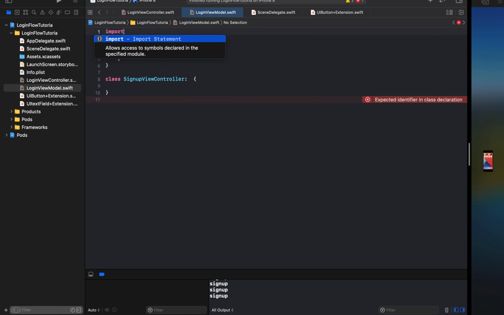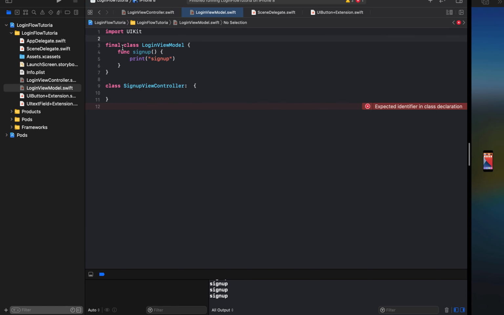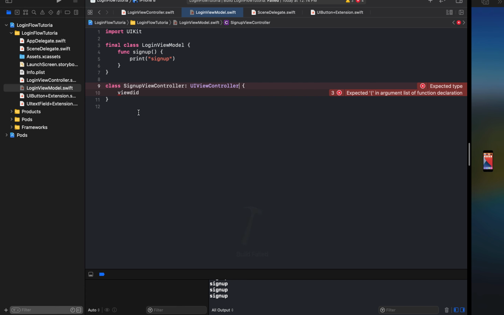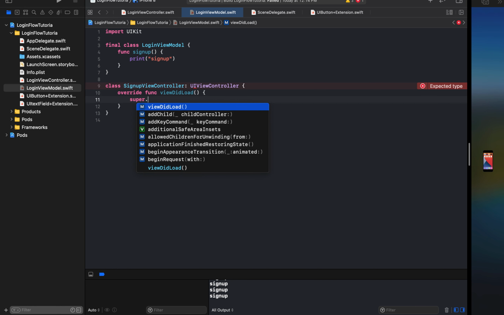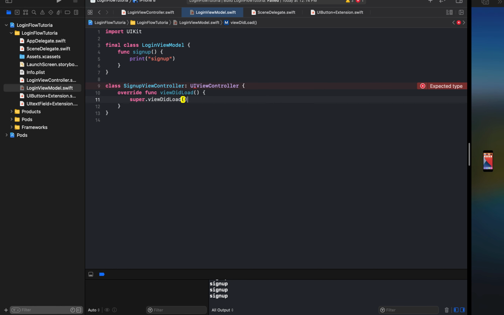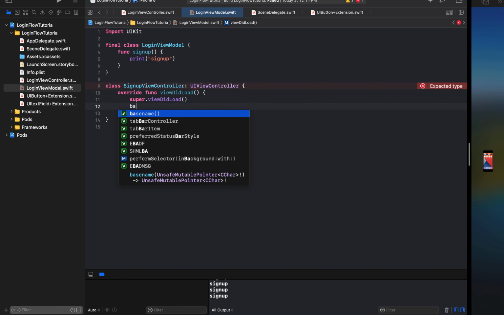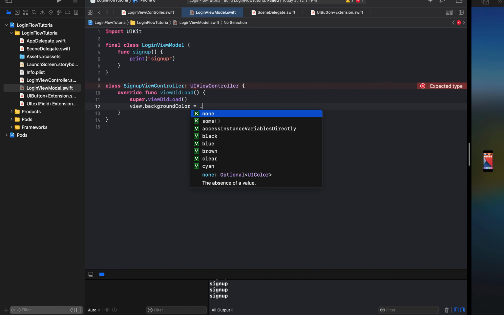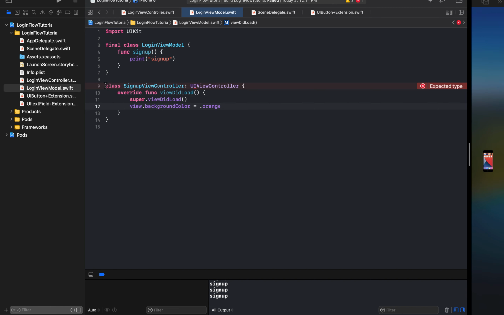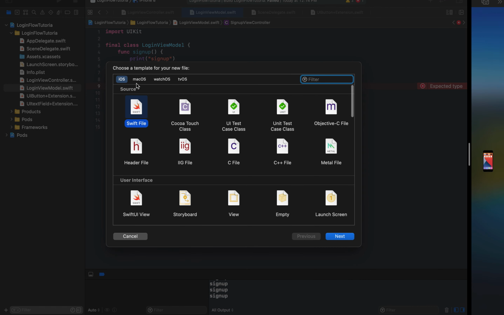Let me import UIKit, and then viewDidLoad. Build very quick. It's going to be a subclass of UIViewController, and then we need to invoke the viewDidLoad lifecycle. Make sure you do super.viewDidLoad, and then just make sure right now you have the view background color, I don't know, orange for now, right? We can maybe move this into its own file now.